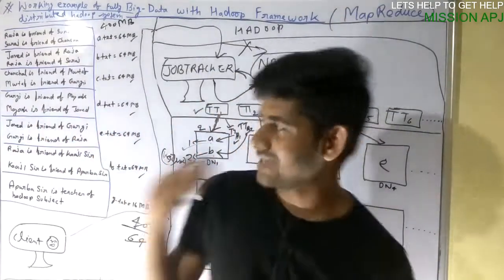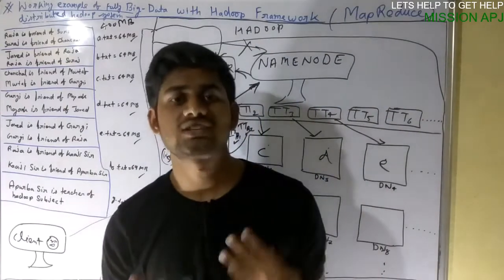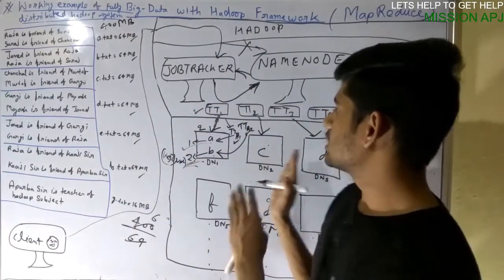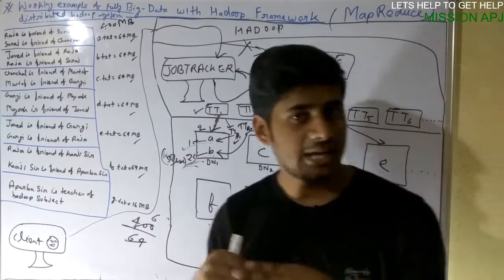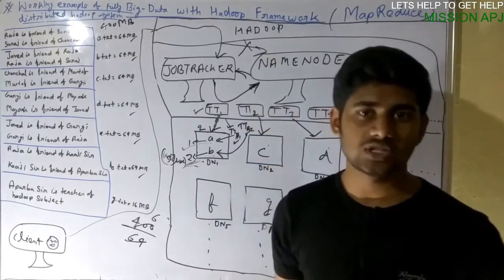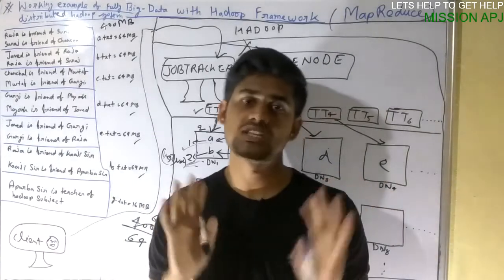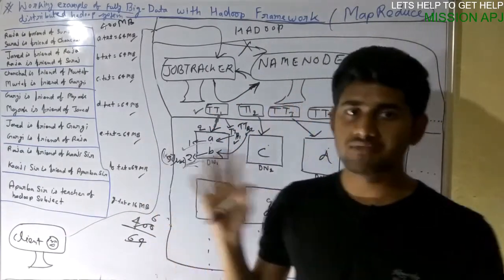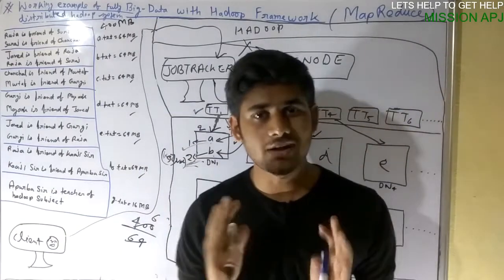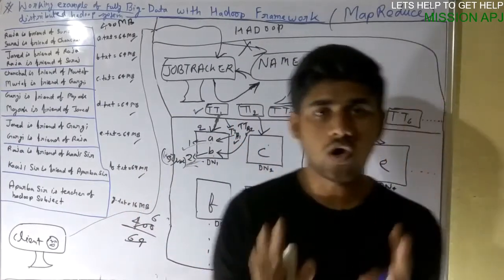So now we will erase this and concentrate on the initiation of the record reader, MapReduce and mapper algorithm. We have got the idea how they have been initiated. They are initiated by the task tracker. How is the task tracker assigned? By the job tracker. Everything we have understood, so now we will go on by erasing all this.